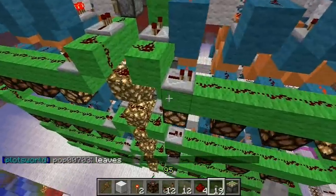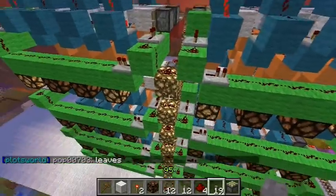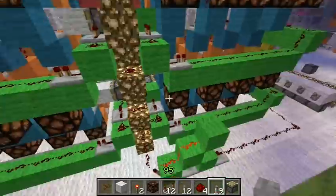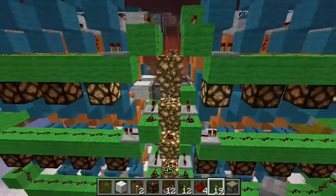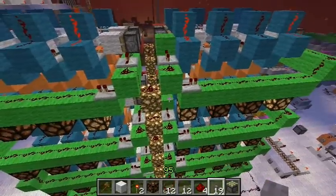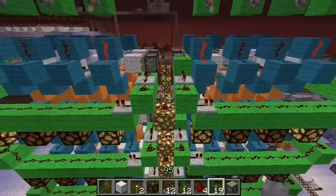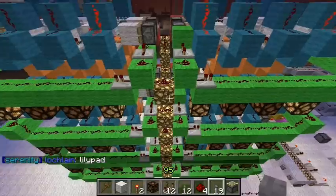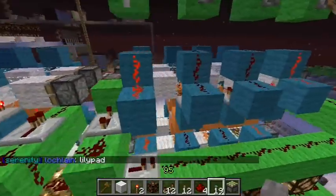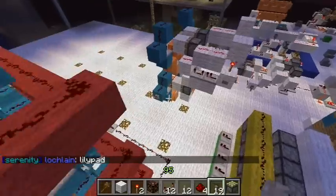The only limitation is getting power to the pistons. I used a glowstone tower here just for compactness, but you can easily use anything else, though it has to all fire at once, so there probably is a limit closer to somewhere around 8. But if you want to make multiple towers, you could power as tall as you can make this.